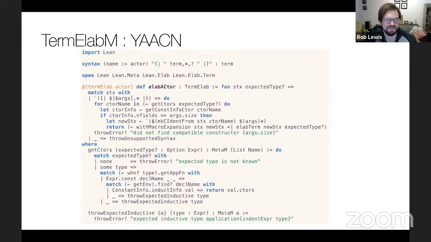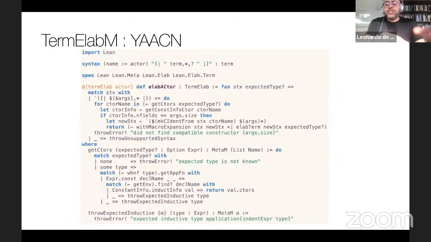Keep in mind that the match doesn't need to be at the top level in a term elaboration function. You may have several. But we do have a LabM macro: given a pattern, you can give code that is executed when this pattern is found. But this macro is expanded into this thing here.